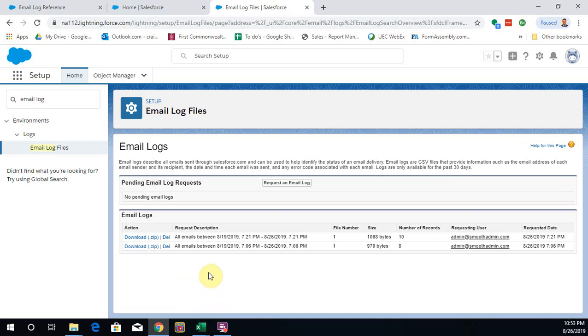So at that point, once you verified that it's in the log, you can make sure that the user's checking their junk mail, make sure nothing's being held up by the firewall, things like that. So that's a second example of why you might want to use it, and there's a lot more possibilities of why you might want to use it. So just keep it in mind. It can be a really useful tool when you're in a pinch.